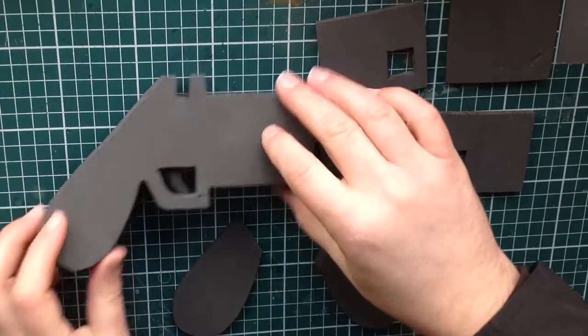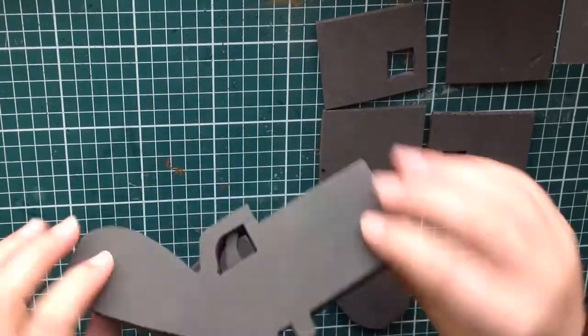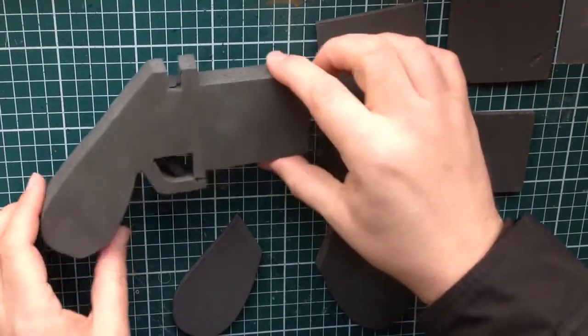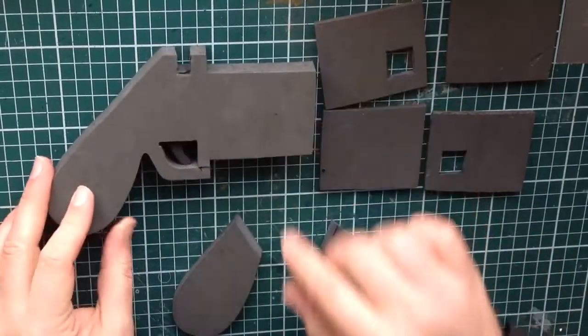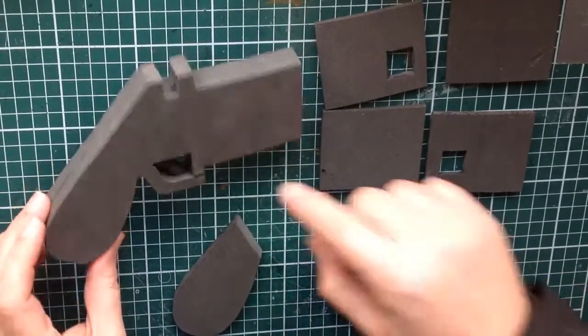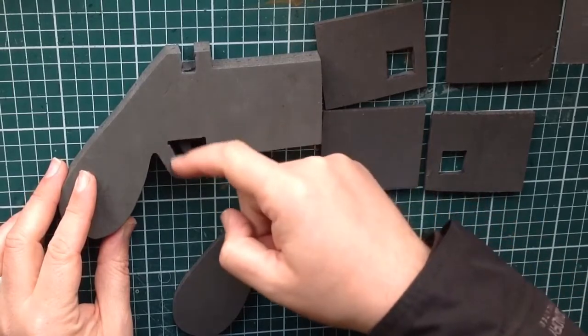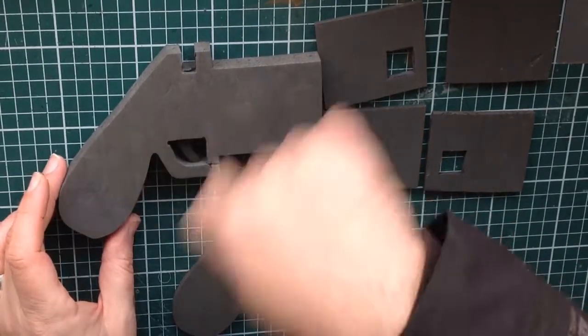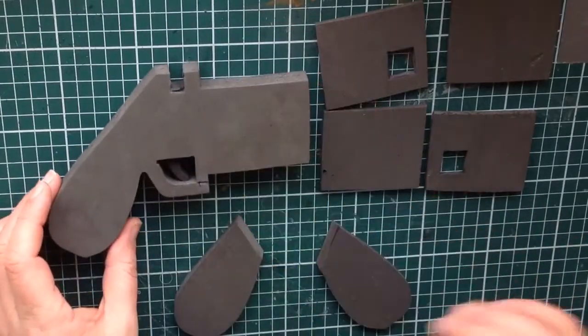We've got these bits cut out. I've already stuck these two bits together and glued the trigger bit in, so that's all there, done and dusted. I cut this out on the scroll saw, so I stuck them together and cut it out as if it was a 20mm piece. And what I've done here is I've just cut in from the bottom to cut this bit out rather than trying to make a hole and then cut it all out. So that will be hidden once it's all put together.